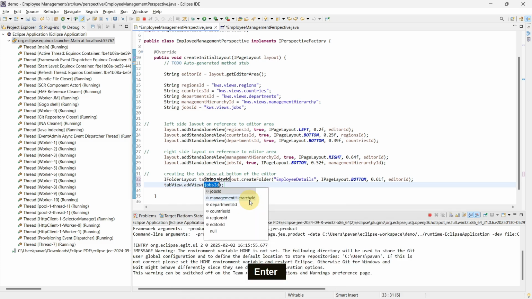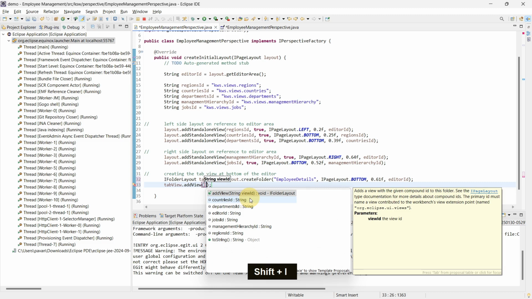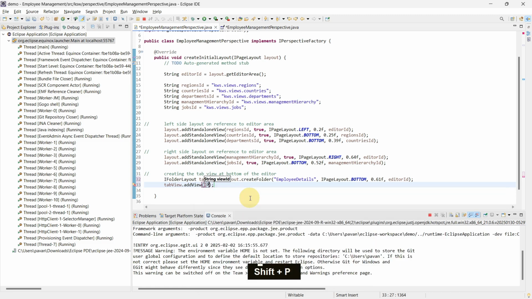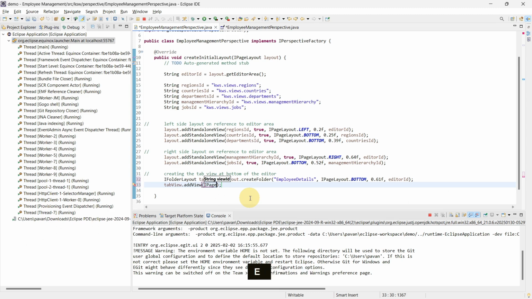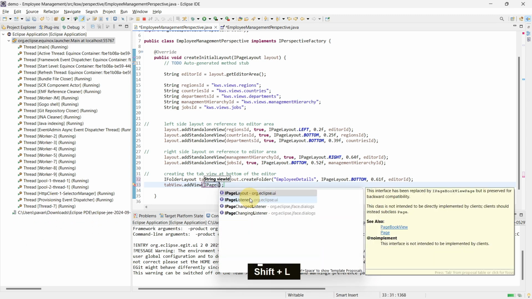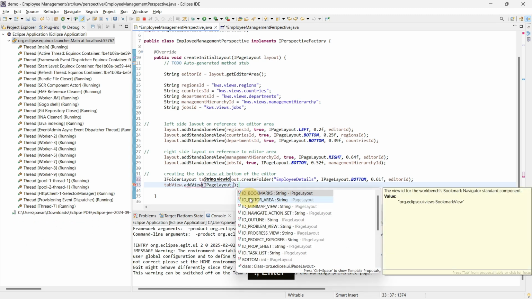I am taking some default views that just need to get populated at runtime. So IPageLayout dot views. So these are all the views and IDs for those views. We'll say properties.